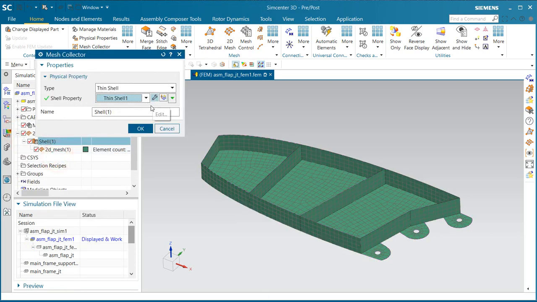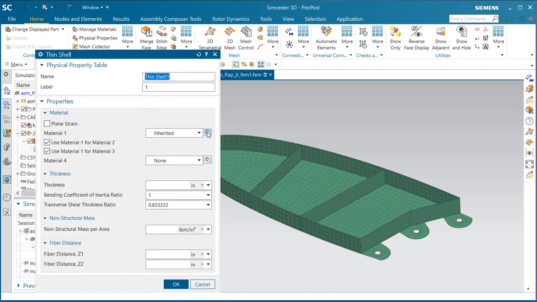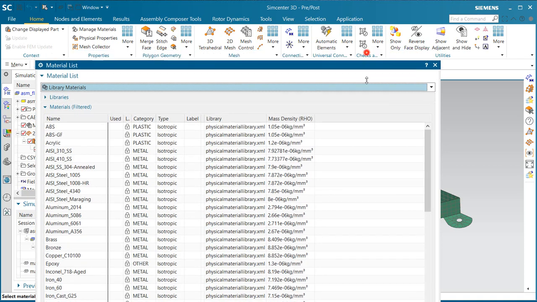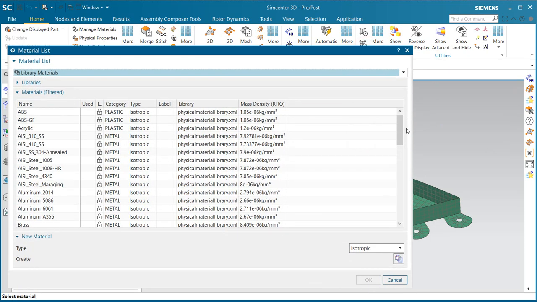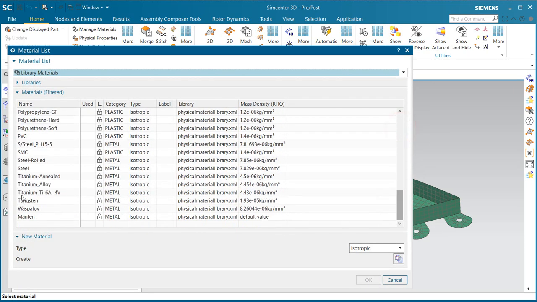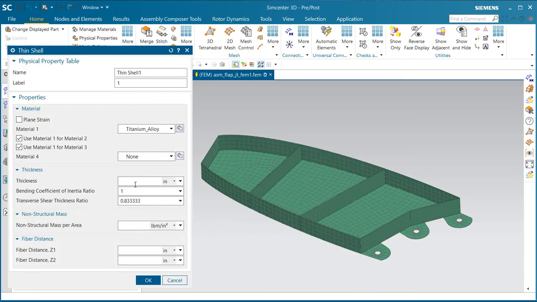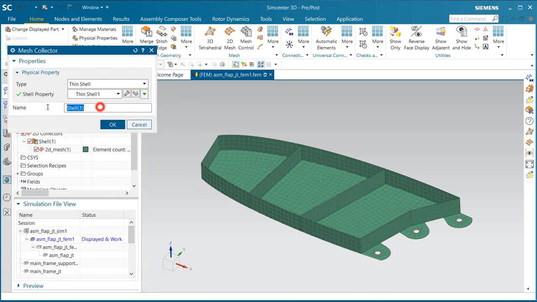Next, we'll assign a material to the mesh collector. And this particular forward frame we'd like to make out of titanium alloy. So we'll pick one out of the library. You can create your own materials and your own libraries as well. Now we won't assign a thickness.